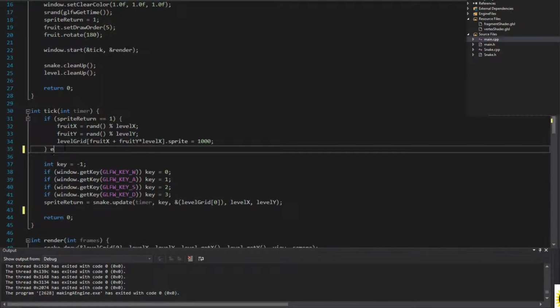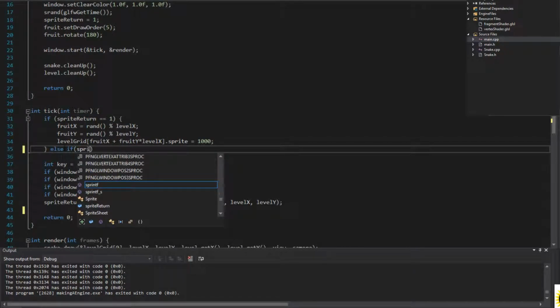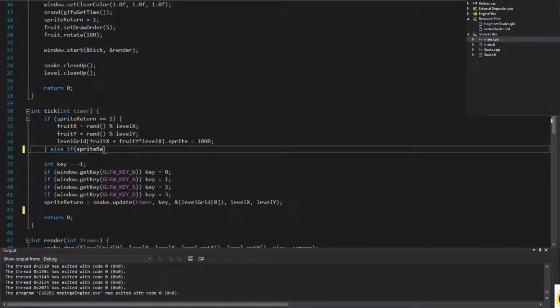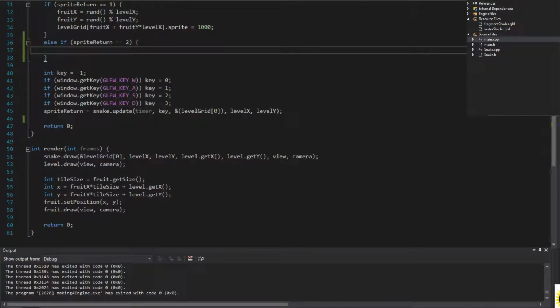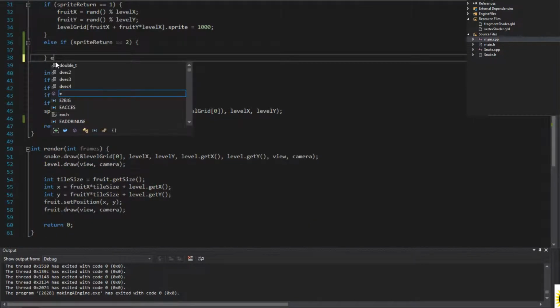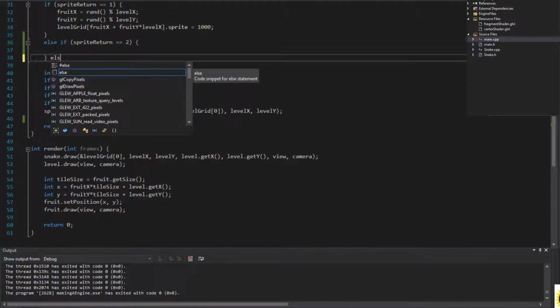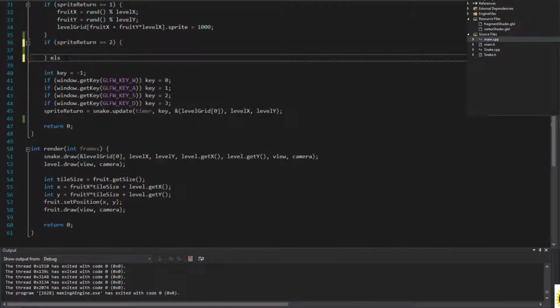So else if sprite return equals 2, then we're going to handle the case that we've just crashed into ourselves. So let's just put in, so if that, else handle all this.